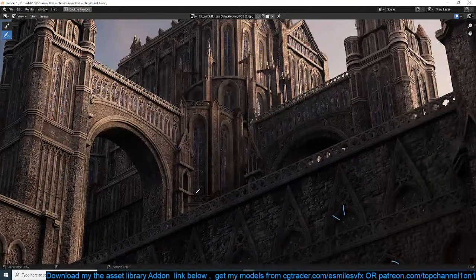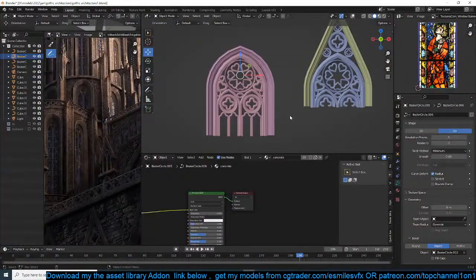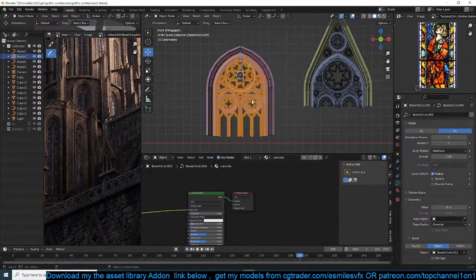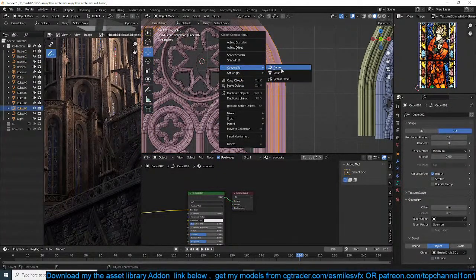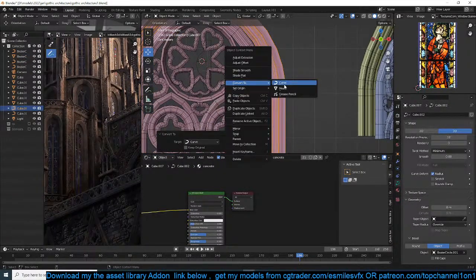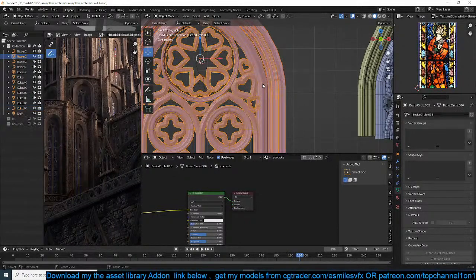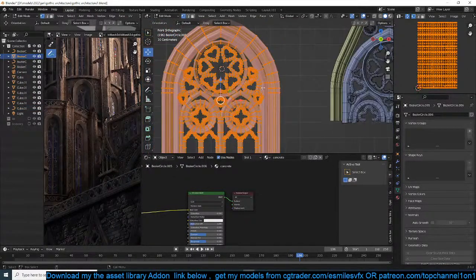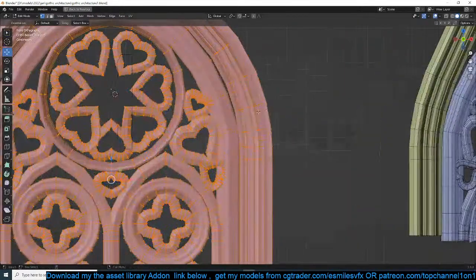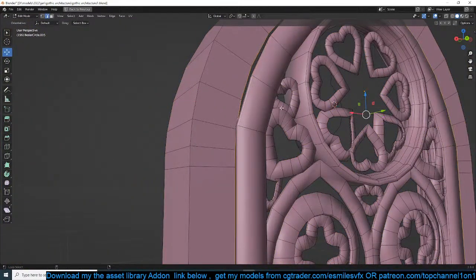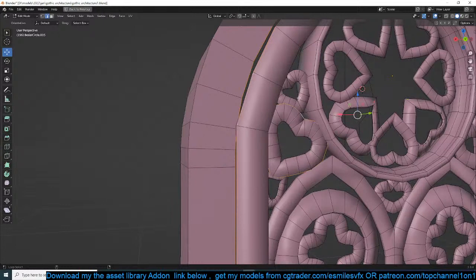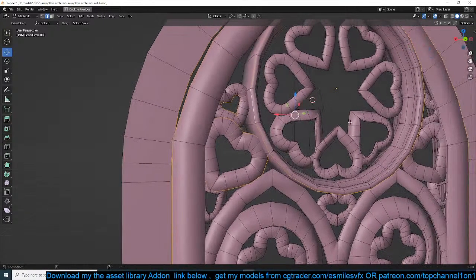I don't think so. So we are safe to just convert this to a mesh, convert this to a mesh, and just join the two. Now we have to UV unwrap this, which we should.